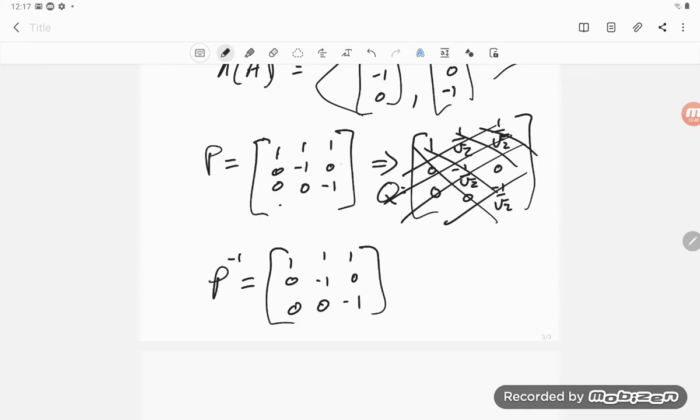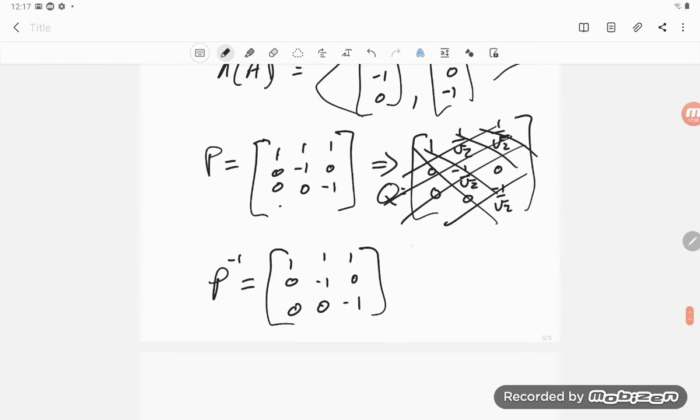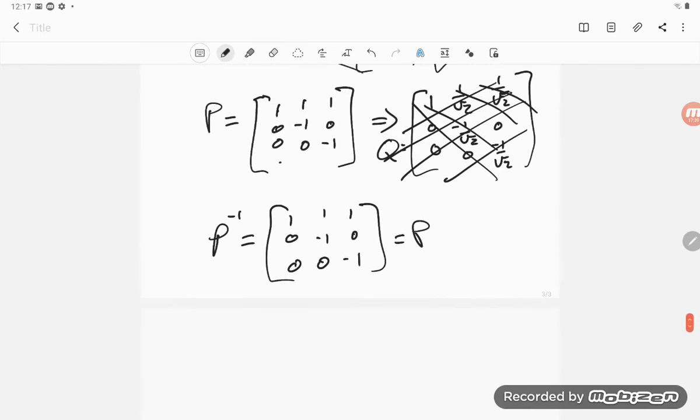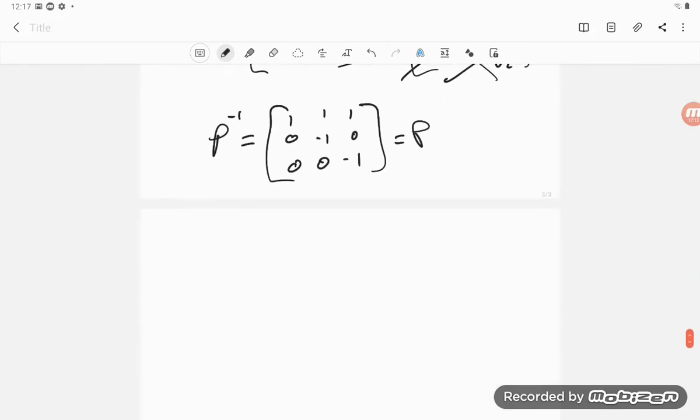If I take 0, negative 1, 0, I'll get 0, 1, and 0, and then 0, 0. Okay. So actually, P inverse is not P transpose, because these are all 1s and negative 1s. P inverse is actually just P. So that's kind of neat. But let's check P times D times P, since P is P inverse.